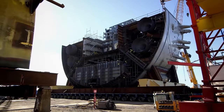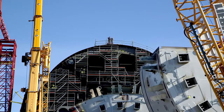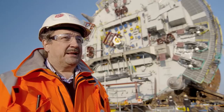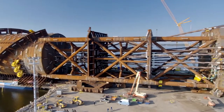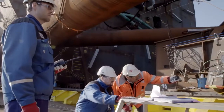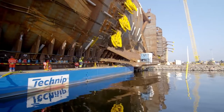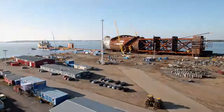The H8 is the most complicated section because that's where all the topside components tie into the hull for the skidding operation. We had a decision meeting — go or not go — and it means that we are starting the skidding onto the ship. If you're going to move something that large, you have to sit it on something that's going to move nice and easy, slow, all the way onto the ship.